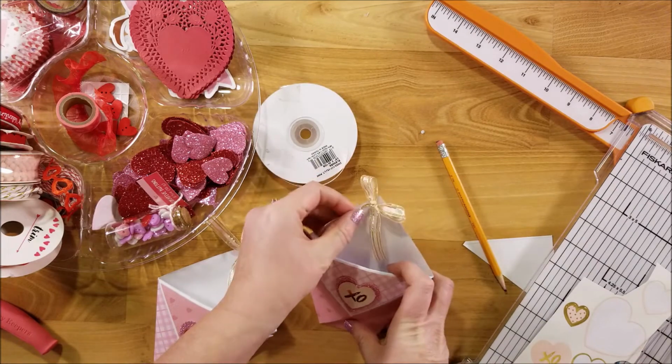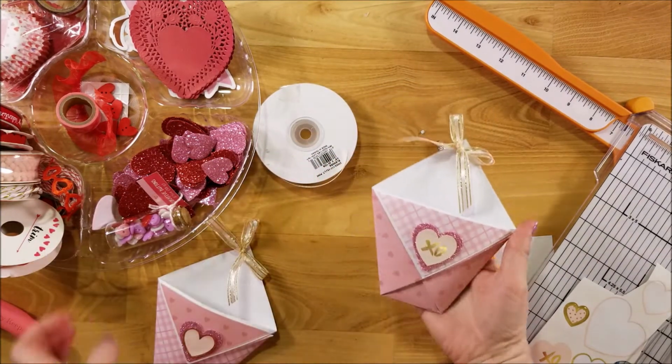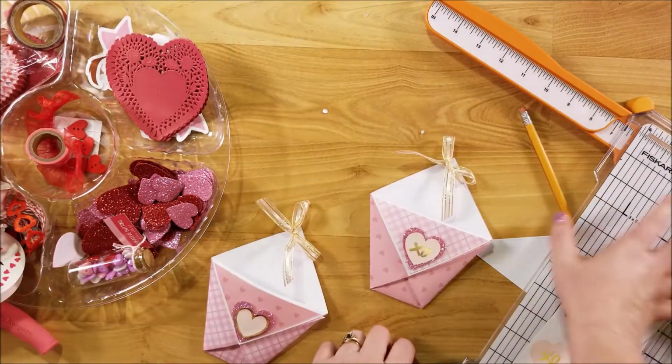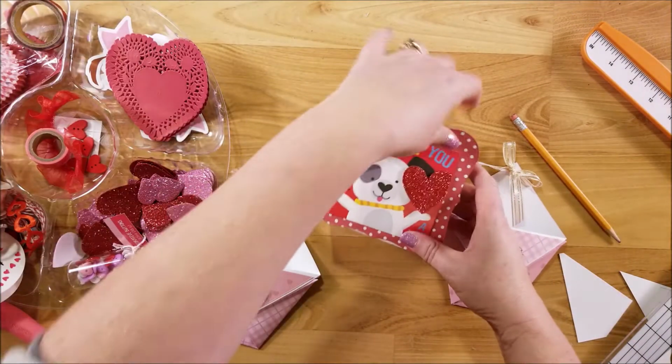All right. So that's it. Super quick and easy. I'll pull in my other ones here so you can see those.